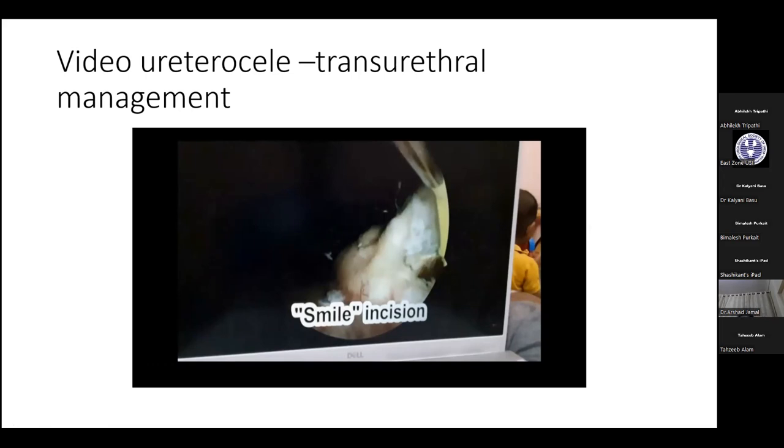Or there are other options, like distal ureterostomy, which can also be done. Yes, this is very important. For a smaller child, 6 months or less, transurethral management may be difficult, even with a pediatric scope sometimes. In that case, even open ureterostomy may have to be done to save the child from urosepsis. But with the availability of smaller instruments and laser instruments, in most cases transurethral management, or emergency incision or puncture, can be done.